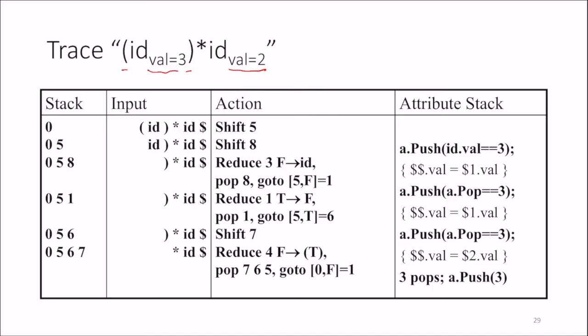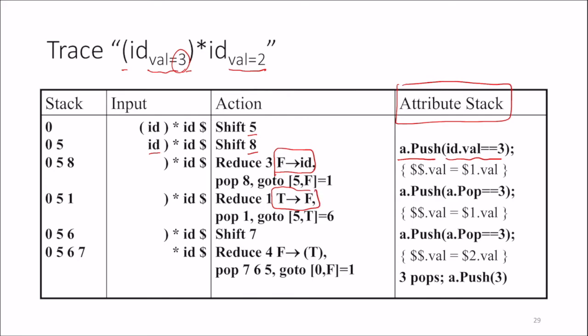So if I'm doing the parsing actions for this, I would shift the left paren, shift the state for the left paren, shift in the identifier, and when I do that, I can look up. When I do a reduce action here, that's when I would look up the value for the identifier. Let's say the value was 3, and I would take that value and push it onto the attribute stack.